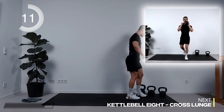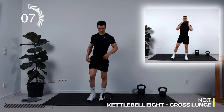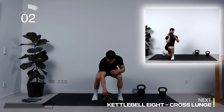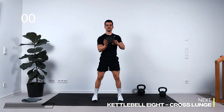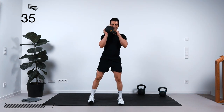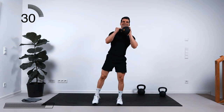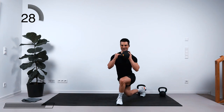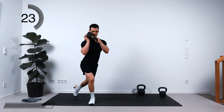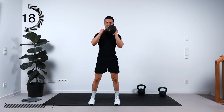Switch to the next one, we're gonna go for kettlebell figure eight into reverse cross lunges. So get ready, 3, 2, 1, bring it up. 1, 2, coming to the front, and here we go. Take over, grab, cool, balance. 1, 2, coming up, throw, catch. 1, 2, coming up, throw, catch.